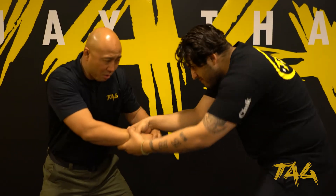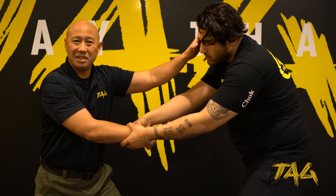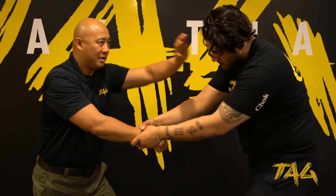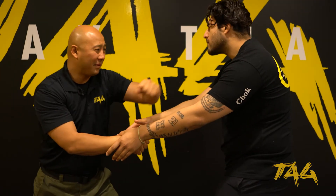So if I'm pulling and it's not working, his face is right over here. I can take my fingers and my thumb and push them into his eye socket. He's got a nose — I can make a palm heel and strike. I've also got a back fist — anything I can do from that position.